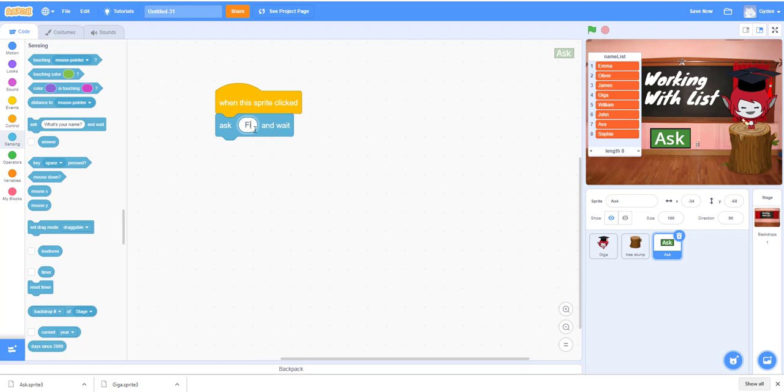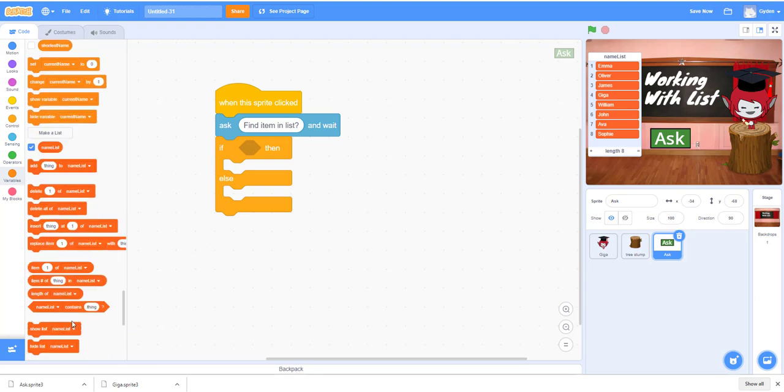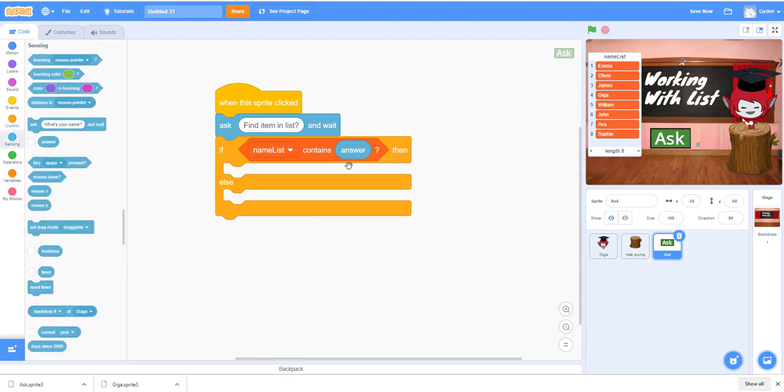We'll say find item in list, and then we have to use the if and else statement here, and then we can use this contain, right? So the name list contain the answer, whatever the user typed in.